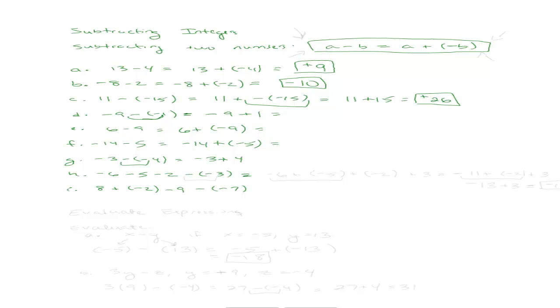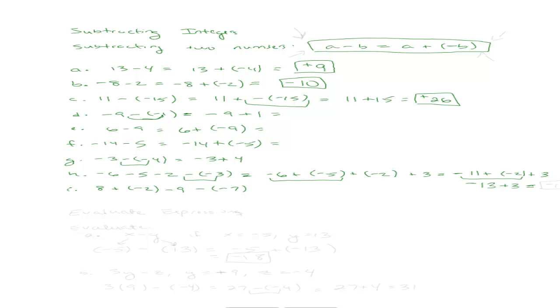And I'll do one of the last two for you. How about I do this one, and then I'll let you do the other one on your own. So let's do rewriting before we go and solve. So negative 6 plus negative 5 plus negative 2 plus 3. This last 3 is positive because the double negatives give me a positive. So now that I'm here, I can add negative 6 plus negative 5. That's two numbers, same sign. So when I add the two numbers, my sign is going to stay the same. It's going to be negative 11.